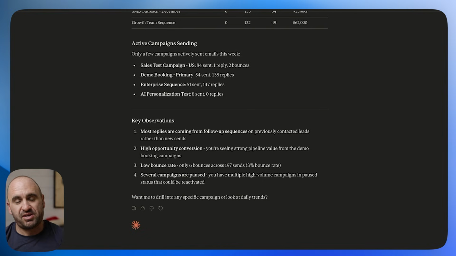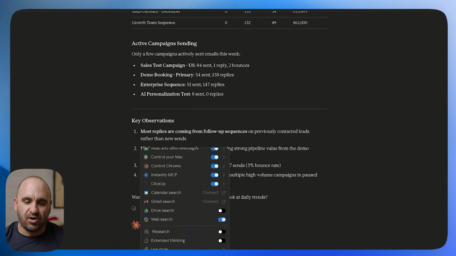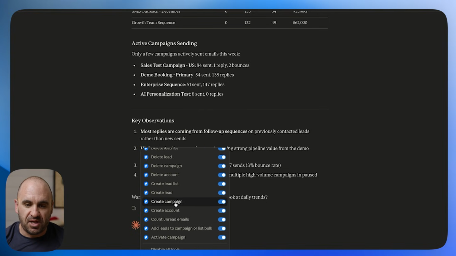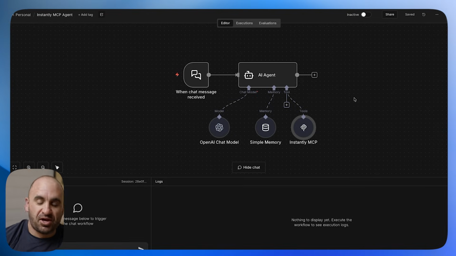So I can naturally just have it add a lead, remove a lead, move a lead, anything like that. If you go into the tool set, you can see that there's capability revolving around everything here. And this really makes Claude more powerful and agentic on actually doing things automatically for you to be able to scale up your outreach. All right, next up, we're going to demonstrate how to actually use it in N8N.